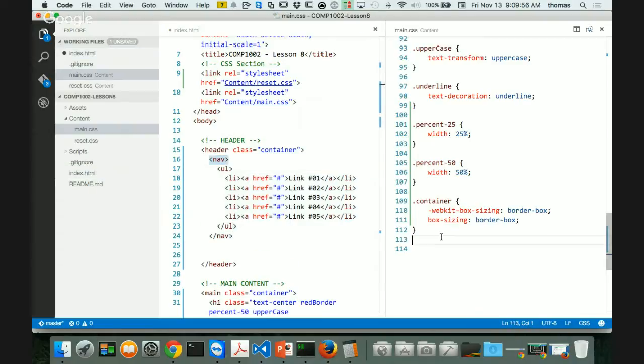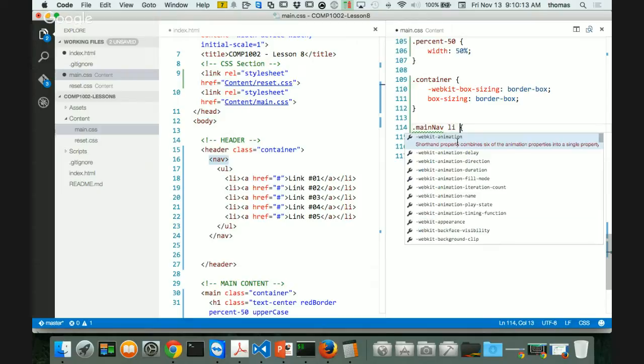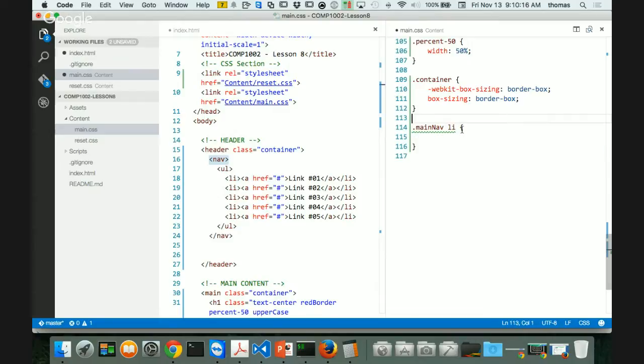So let's try this out. I'm going to create a class on the right side. We're going to call it main nav. And my main nav on the right side, I'm just going to pull it up so you guys can see it. I want it so that every list item, all the list items in my main nav. Look how I'm talking. You kind of read from right to left, like we talked about before when we do compound styles. So all list items, this is how we read it, in my main nav that have a class of main nav. That's what I'm targeting. I don't have a list item like that.